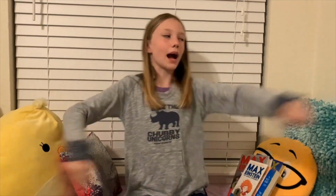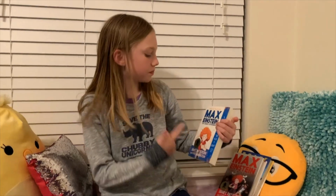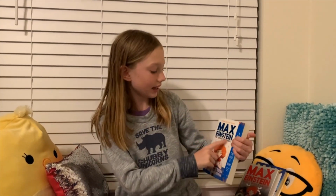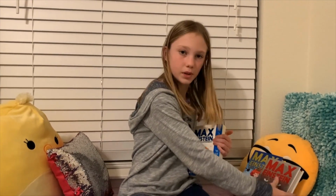Now we're on to the chapter books. I read this book called Max Einstein. This book's about a really smart girl like Einstein. I really like this book because it's all about an adventure. You never know what's going to happen next. You really want to keep reading it on and on and on. So that's why we had to get the other two books.